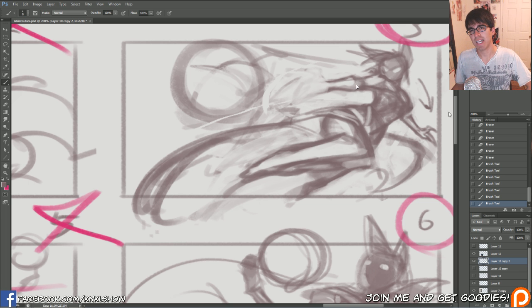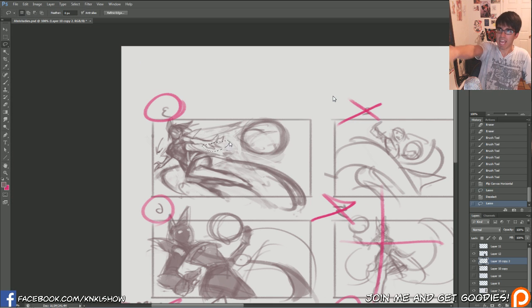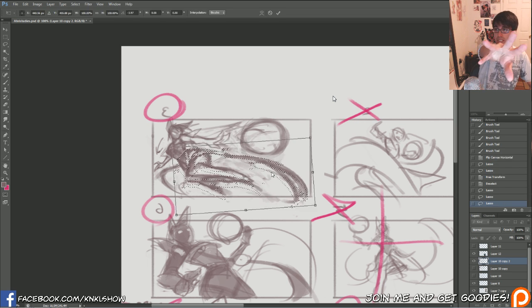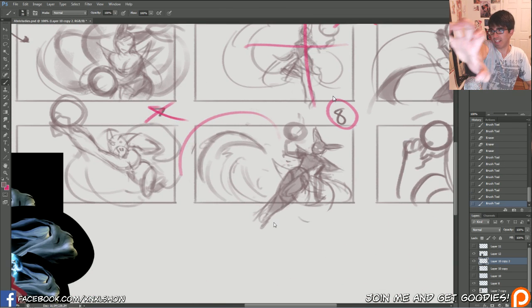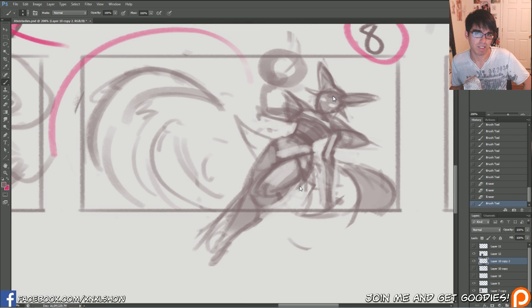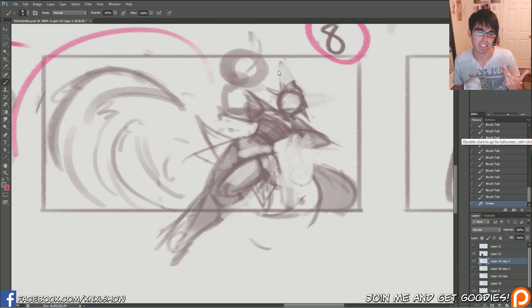So you can see me drawing in, laying in values and defining shapes, defining anatomy, but still keeping it very, very simple, and messing around with things such as the hand. The hands are really important because there's a big difference between a spell being cast like this, being cast like that, and like that. They all say different things about what the character is. So I was experimenting with a bunch of different hands.